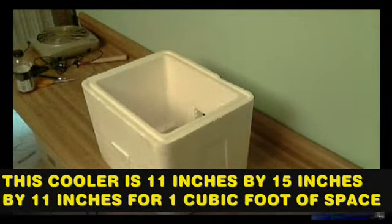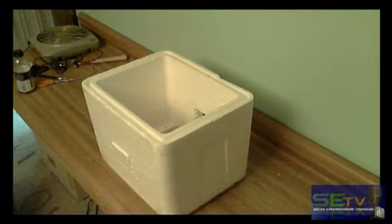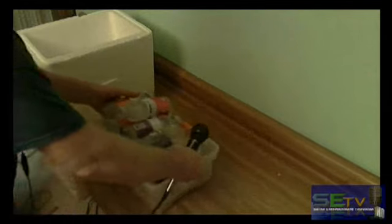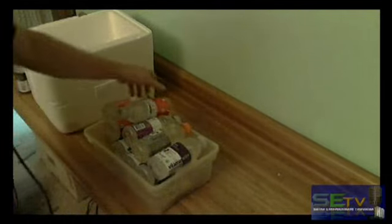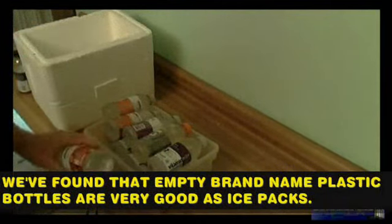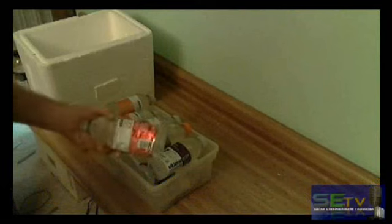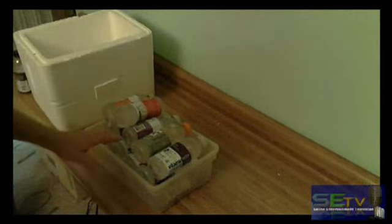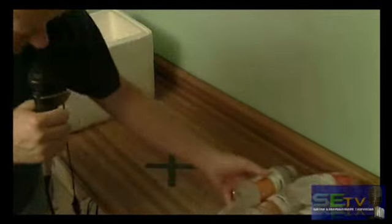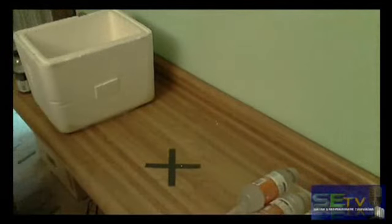Alrighty, so the first thing that you're going to need, of course, when you're building one of these air conditioners is ice like this. What we use is empty water bottles, drink bottles, Gatorade, zero water, whatever you want, and we keep these frozen in the freezer. I have two batches this size, one that is in the freezer right now, and one that is going to be thawing out in a portable air conditioner.